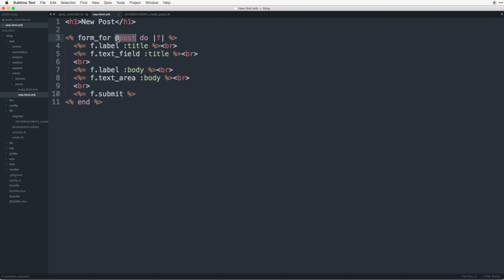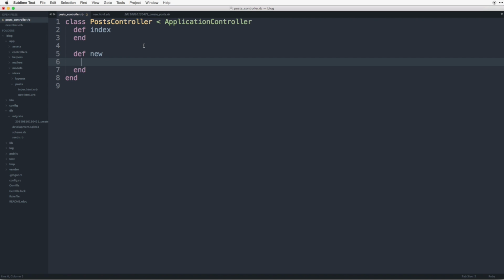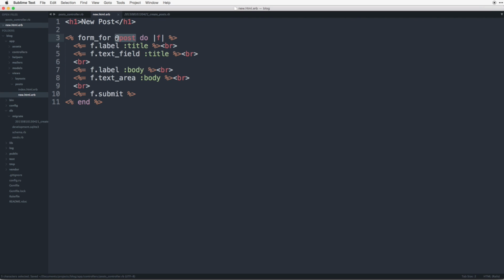We need to actually define what that is. So we need to do @post. So we're creating the @post variable and assigning it to Post.new. So what this is doing is allowing the form_for to have the Post.new, and that is what will allow us to take our data and save it into our database.